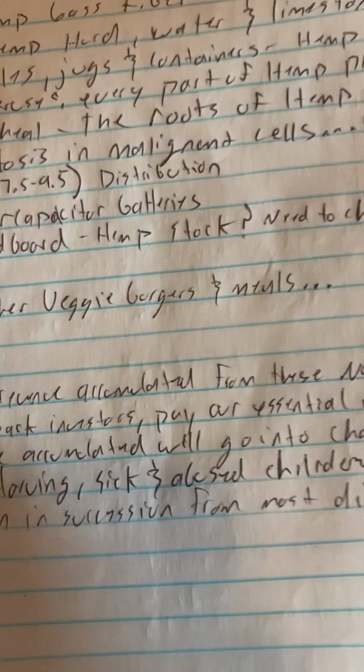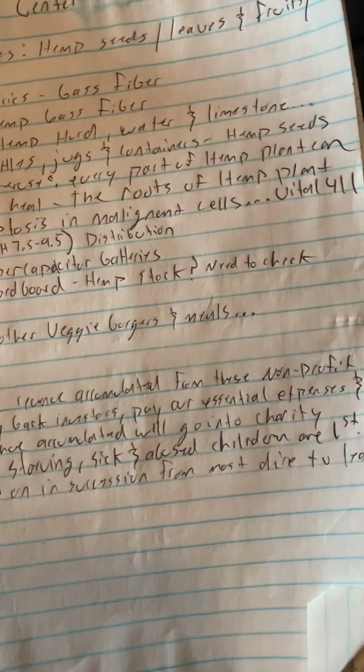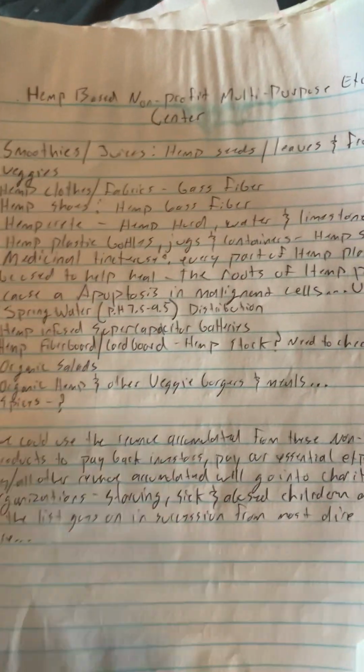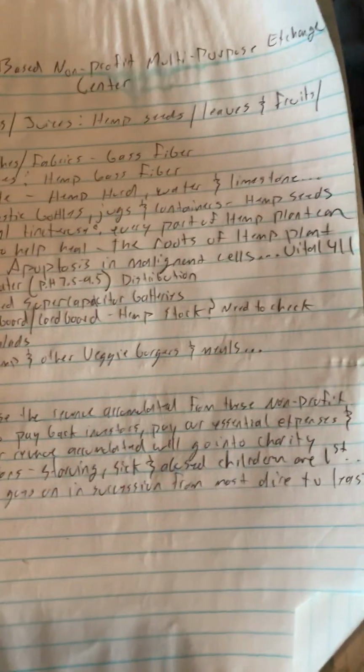So, all right, let's move on here. We got hemp, and then of course with that, the potentiality, because you can make plastic out of it. I feel like you could also potentially make phones and computers and televisions and all these types of technologies that we use every day, essentially, primarily, if not completely, out of hemp, which is amazing. But all right, let's move on.